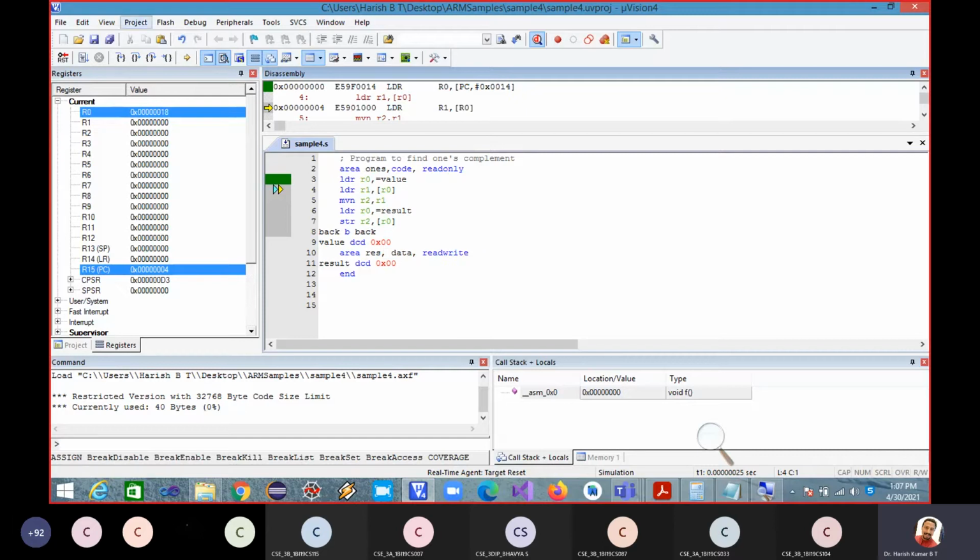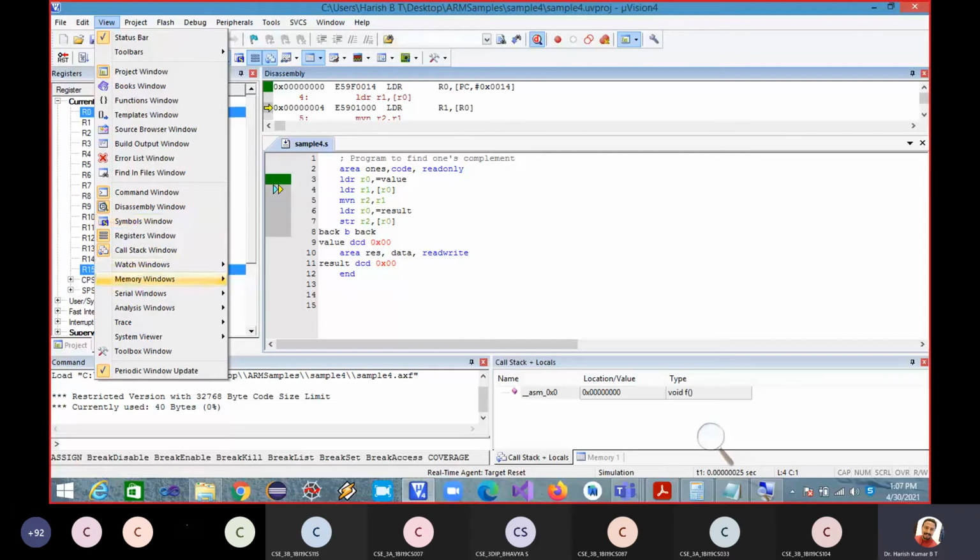Let me show you that in the memory location. Now the memory window is not there right now. To get the memory window, you can go here. This icon, if you can see here, observe my mouse movement. Click here. You can add 4 memory windows, and 1 memory window is enough for us. So I can click on this and add the memory window. Otherwise you can go to View and the memory windows, memory 1, 2, 3, 4. It's here also. So you can choose either from here or from here.